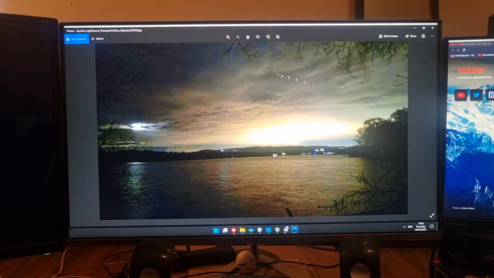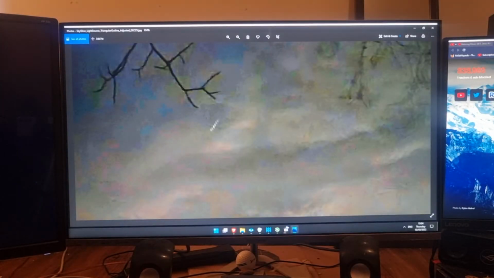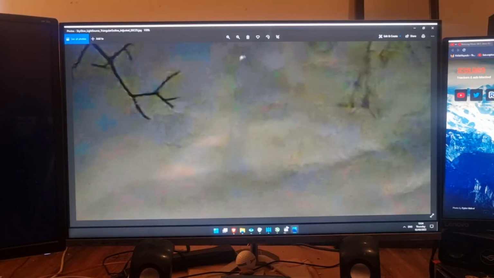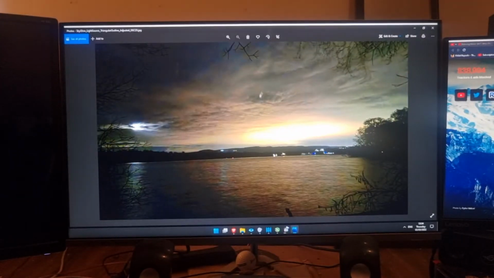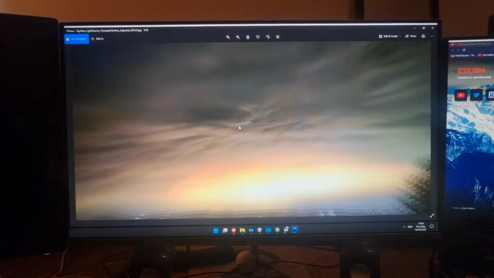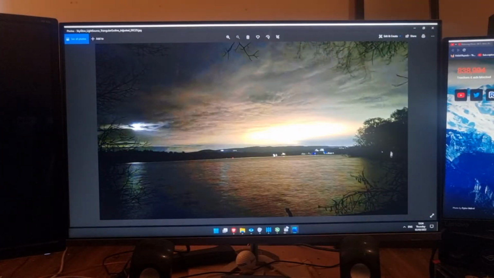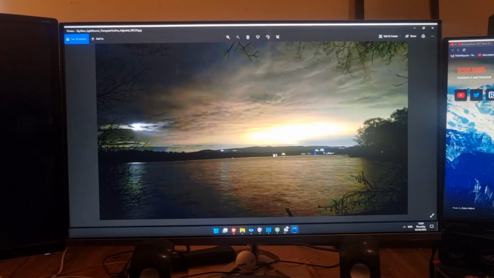Again, I thought I saw something up here in this image. Can you see something? There's a huge triangular thing here. I don't know what that is, but it should be here. I don't know if it moved forward for that image. But you can see this image, wow. Look at this one. This is a different one. You can clearly see there's something glowing in the clouds there.